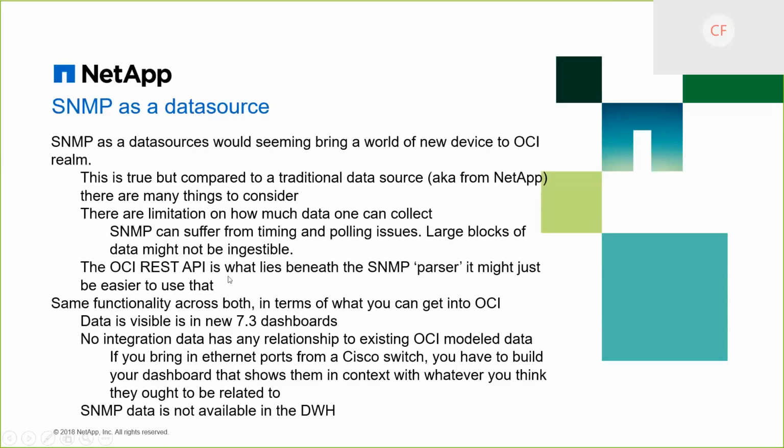The SNMP stack talks through the OCI REST API. So does CollectD for that matter, and various other tools like ServiceNow integration. NetApp is really steering people, for good reason, to use the REST API for integration. It's neater, and it is what the SNMP parser does. It parses the SNMP message and then sends it to the REST API to file it onto the system. So you get the same functionality across both. You can see the data is visible in 7.3 plus dashboards.